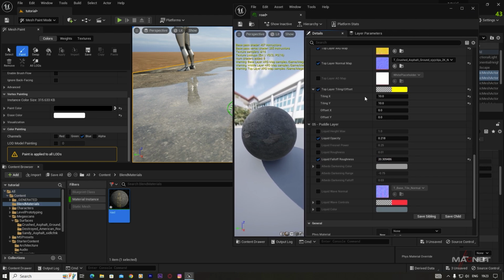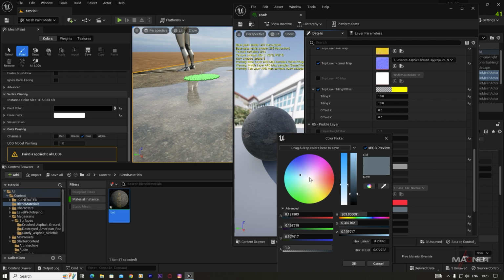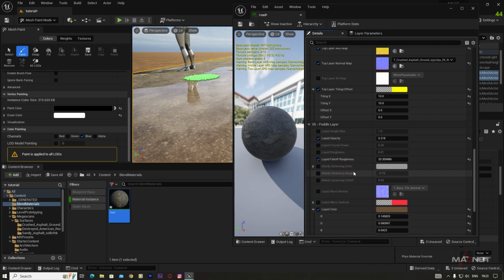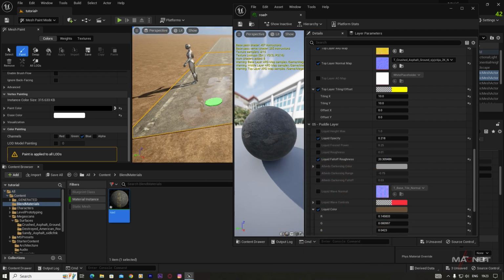Okay. And then finally we also do one thing, we're going to change this liquid color. So you can see that our landscape color is some kind of brownish color. So we go to this liquid color, enable this one, and just open this color wheel, and maybe we change this liquid color to something brownish, something just like this. Okay. And also we click on this OK to save these settings.